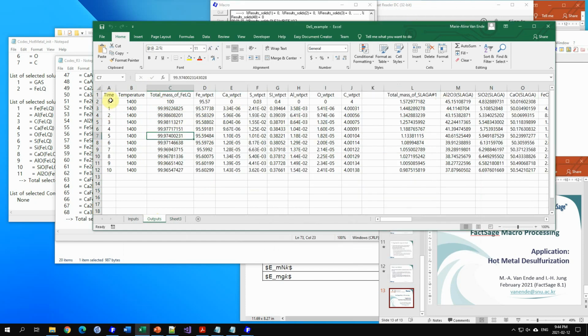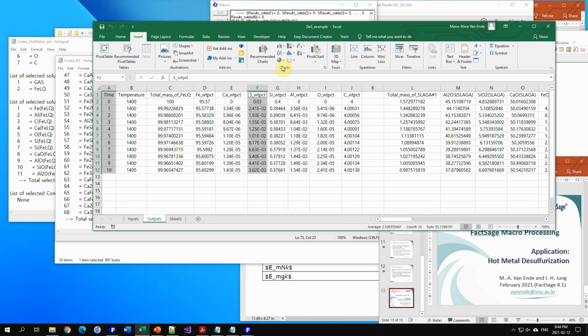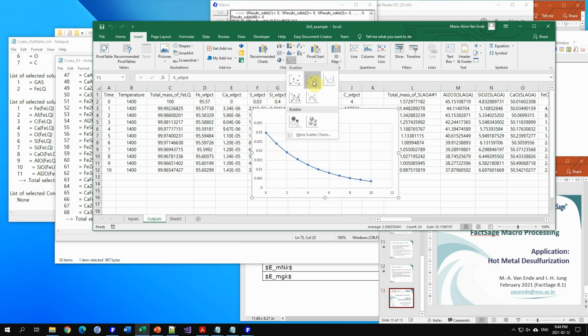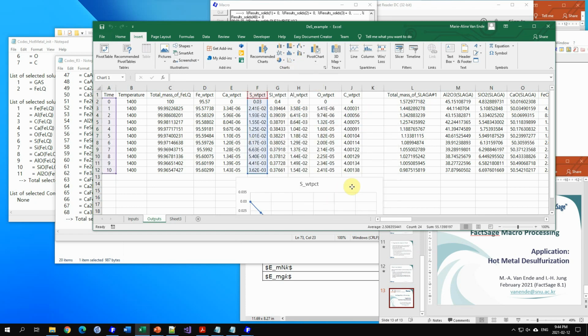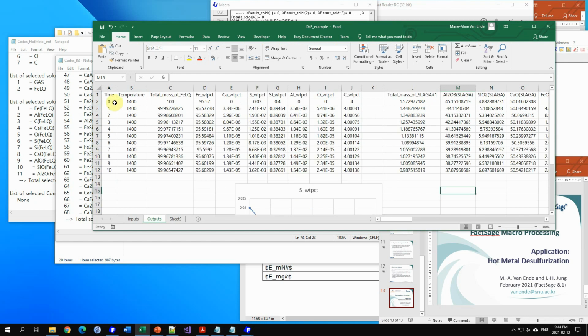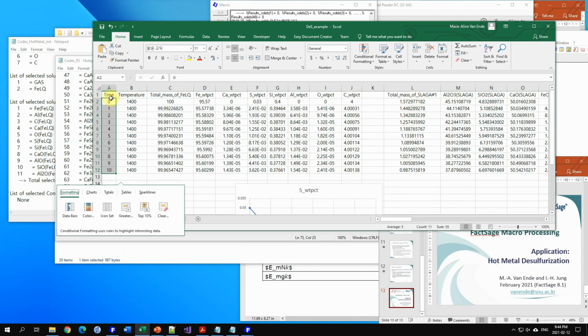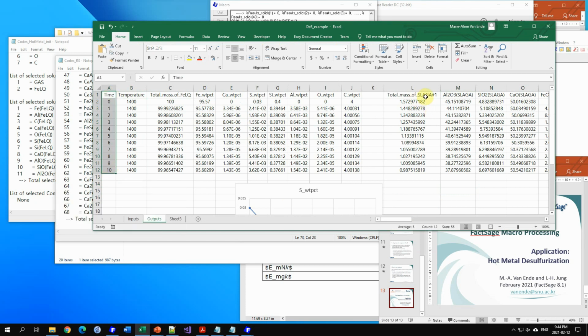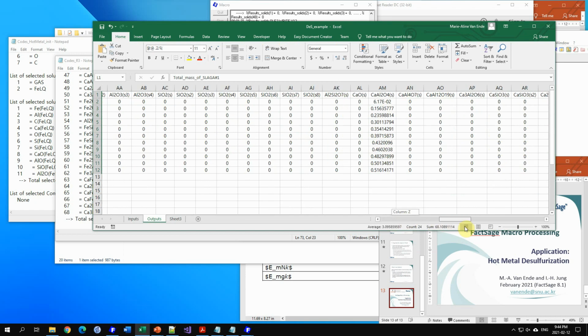And then we can compare basically, or draw, for example, the sulfur. You can make charts to see how the sulfur changes with time for specific conditions. You can also see how the phases change with time.